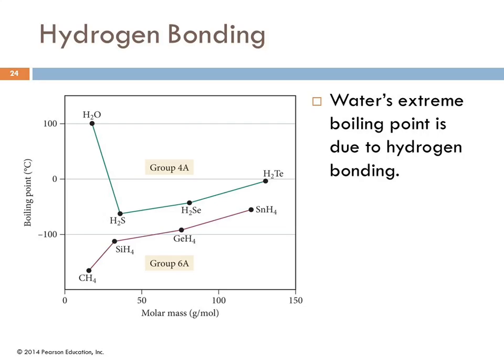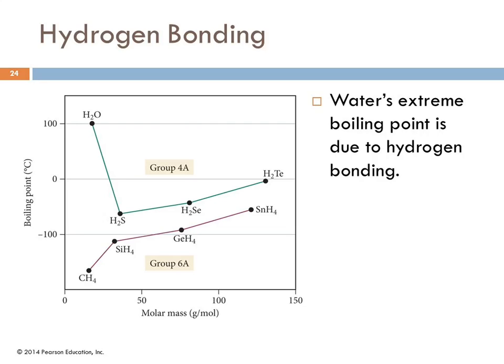I love this graph. This is a graph of boiling point versus molar mass, and we're comparing compounds between hydrogen and group 4A and group 6A elements. Here's group 4A: there's carbon with 4 hydrogens, silicon, germanium, I almost said geranium, and tin. They form tetrahydrides, and there's a trend here, right? It's not exactly a straight line, but it's pretty good.